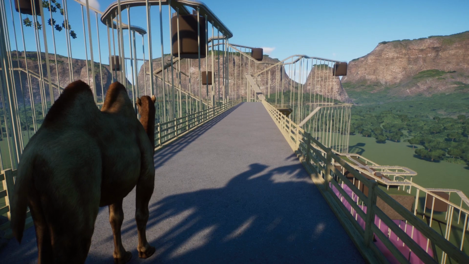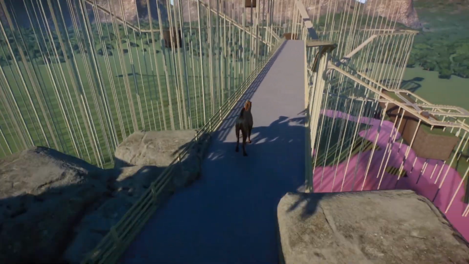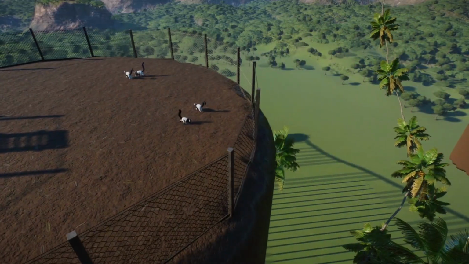Barry chose to take first watch and stand guard, protecting the frightened Harry and Larry. I chose to leave the camels where they were, so we'll check back in on them later to see if they do anything. So I expanded my zoo lineup with some lemurs in the palm tree artwork exhibit.